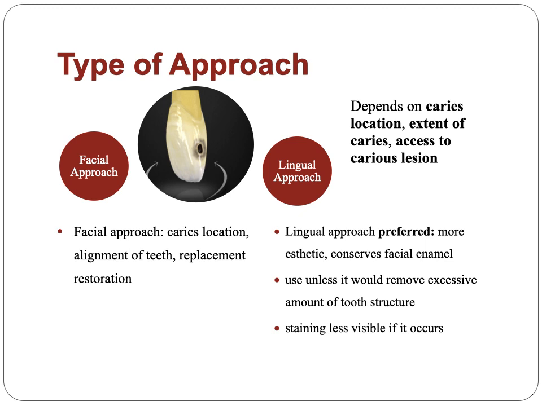Now, facial approach is usually used when the caries is located on the facial surface, if we have some problem in the alignment of teeth, for example, tilted teeth, and also we use it for replacement of an old restoration that has a facial recurrent caries, for example. So you can use either facial approach or lingual approach. If you can use the lingual approach, this is better, but if you have other problem like caries and recurrent caries, then you can use the facial approach.